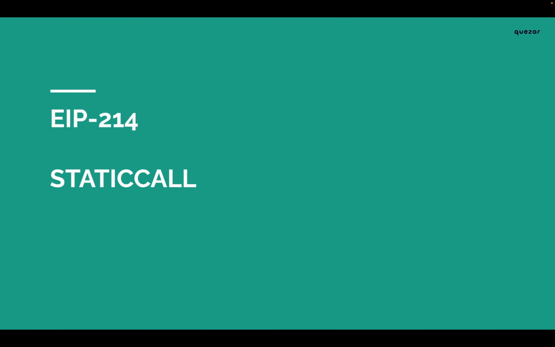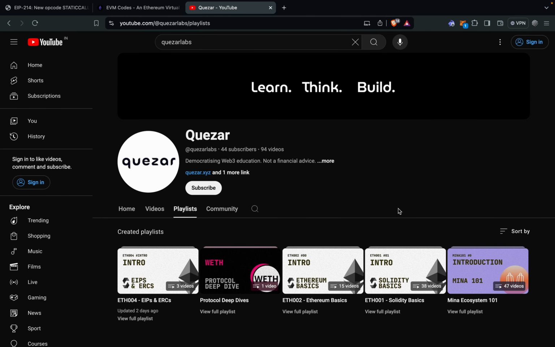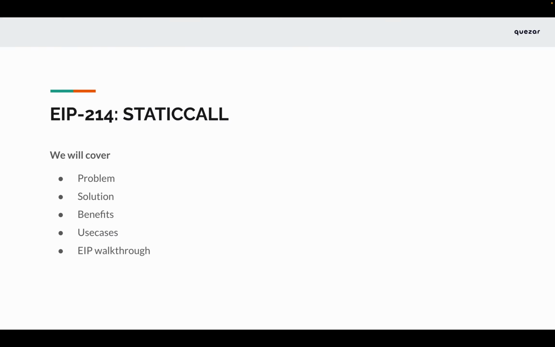Hi everyone, in this video we'll cover EIP214 which introduced the opcode static call in EVM. To understand this you should already know the basics of Solidity and Ethereum. If you don't know it or you need a quick refresher you can check out the other playlists on my channel. So in this video we'll cover the problem because of which Ethereum community came up with static call.